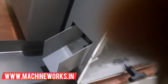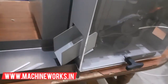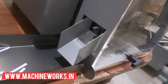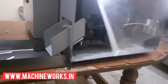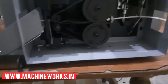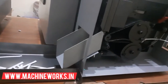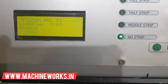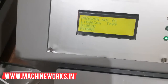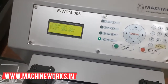All right. Now I'll start the machine. Let me open this door and show you. At present I have muted the safety door sensor so that I can show you from the inside. Now you can see, all 20 are cut. If you want to continue production, you can press run again, and it will repeat production of 20 pieces.